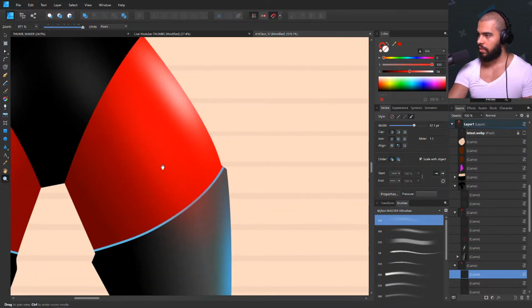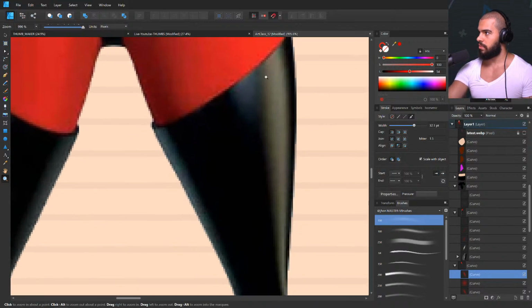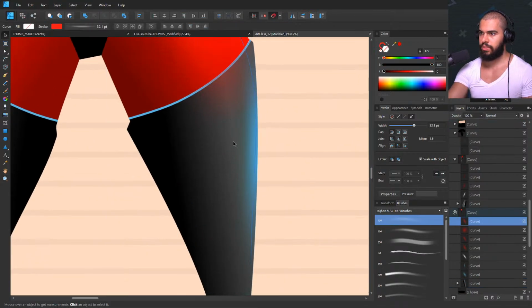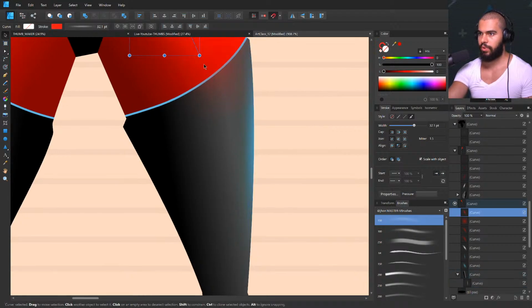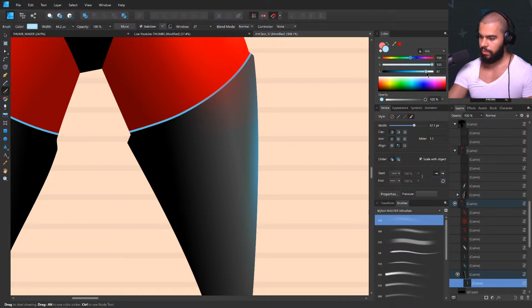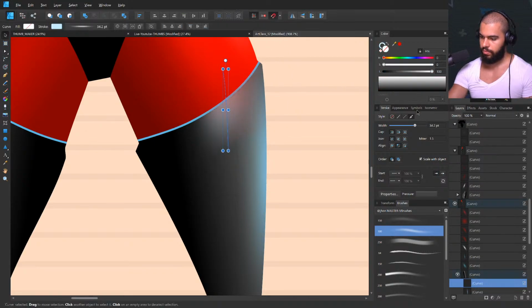Okay, and here look at her legs to see the shade that is happening here. You can see three types of brush strokes here inside, then another in the middle, and another here. And to make that happen in your design, if you want, the way that we did it last week was an example, and now we are dedicating a bit more time to polish this design. All right, and then look, I'm going to make this a bit bluish. And then look, I'm going to apply a small one here as well, make it a bit bigger, a bit hard, like this, and transparency in blue, like that, and here as well.